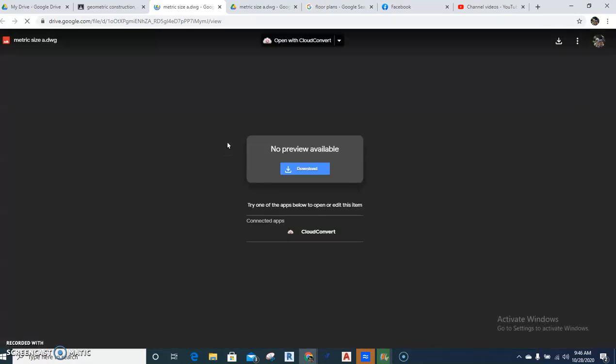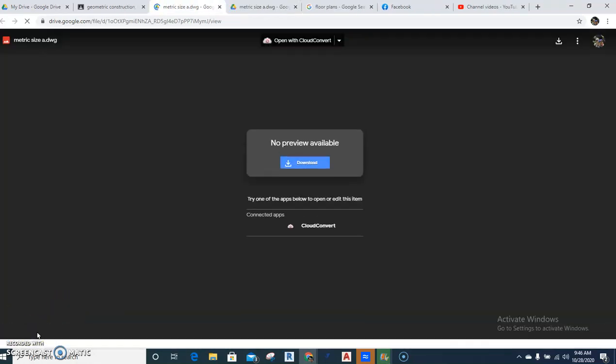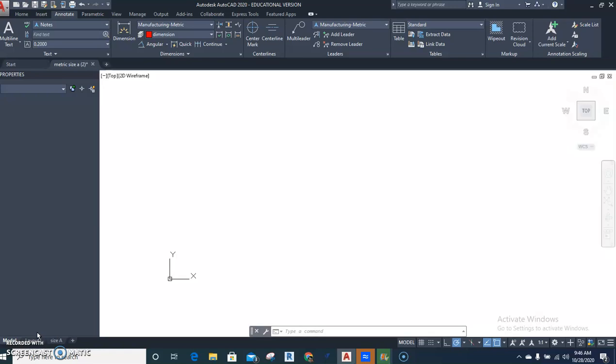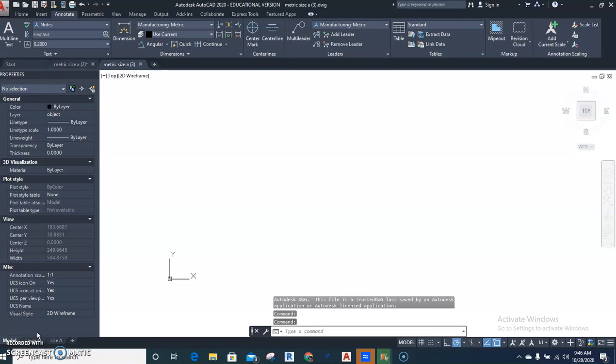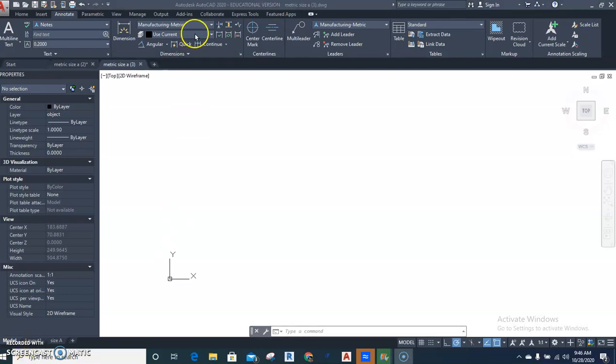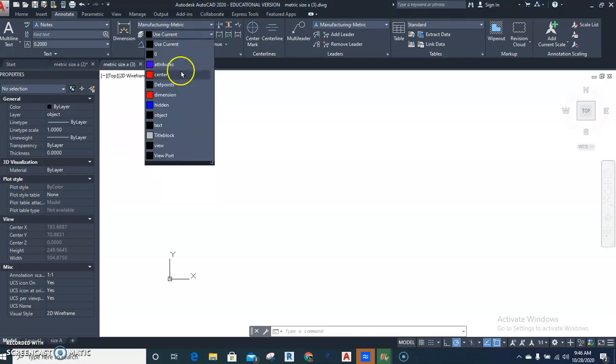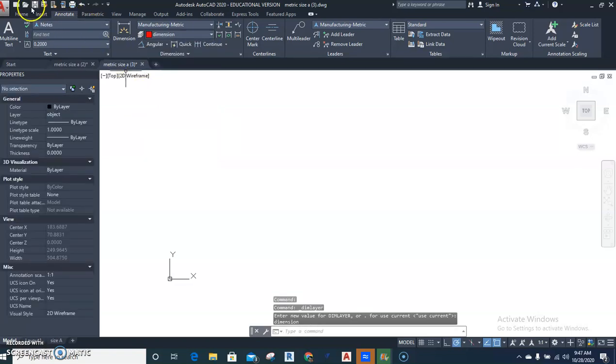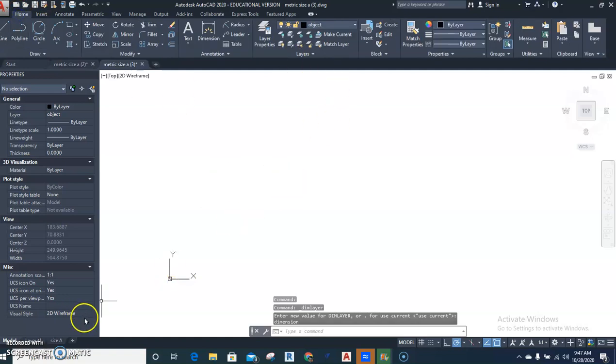And just like the Mandalorian, this is the way. Okay, download this thing and open it up. And this will give you all your metric settings and dimensioning and all fun stuff that you need to do these problems. All right, so get that loaded. Okay, so do me a quick favor. Under this use current manufacturing thing, would you just change that to dimension right now just so it's set? And then go ahead and click on the Home tab and we'll get started.